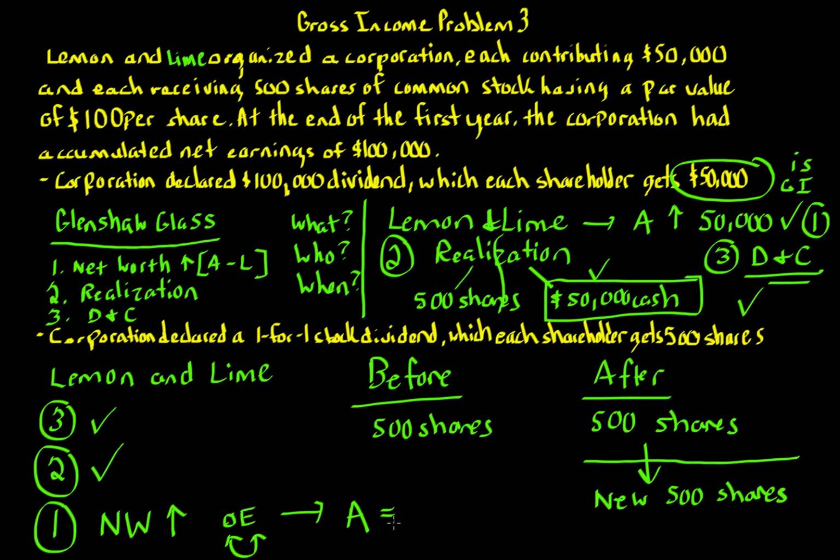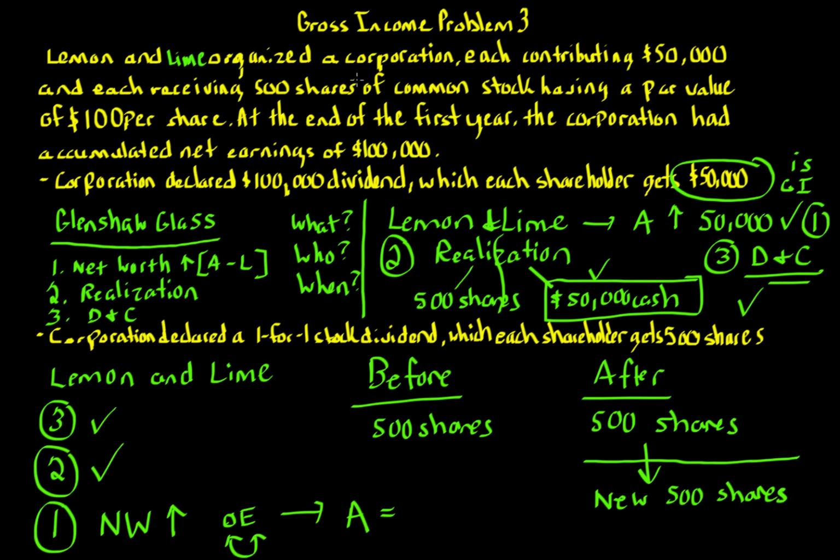So there's actually no change to assets with respect to a stock dividend where everybody gets the same number of shares. And the reason for that is because when you look at before the stock dividend, the value of the corporation was the corporation plus the $100,000, was the value of the stock at the time of the accumulated net earnings. And afterwards, it's also the same thing. So think of it like this. This is easier to consider. Because if some of you are out there and you're still confused, then just think of it like this.